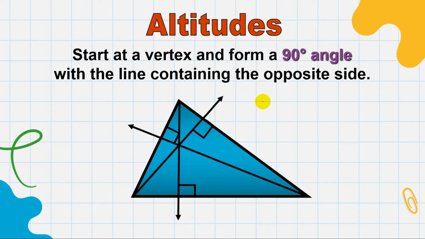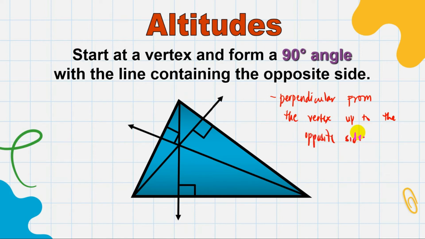So, yung altitudes po ay ang segment that are perpendicular from, laging from ha, from, nag-uumpisa sa vertex up to the opposite side. Okay? Perpendicular from the vertex up to the opposite side. So, hindi natin kailangan ng midpoint. Ang kailangan natin dito, perpendicular or 90 degrees. So, isa na yan sa kailangan yung tandaan. 90 degrees yung angles na mapo-form nila. So, kung may ipapasolve man, hindi tayo matatakot kasi equal lang naman yan sa 90 degrees.